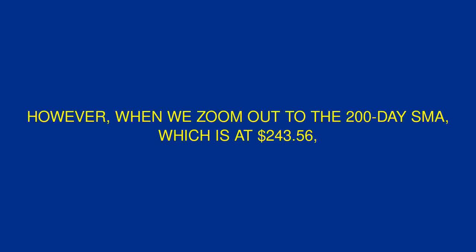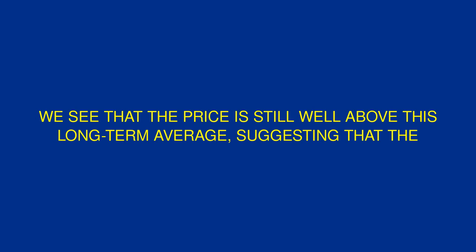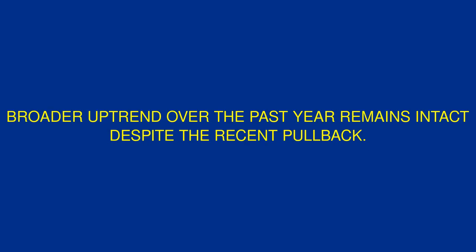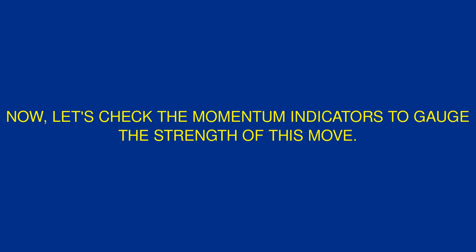However, when we zoom out to the 200-day SMA, which is at $243.56, we see that the price is still well above this long-term average, suggesting that the broader uptrend over the past year remains intact despite the recent pullback. Now, let's check the momentum indicators to gauge the strength of this move.